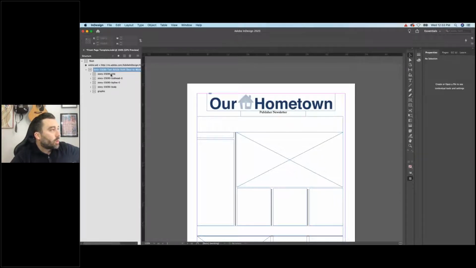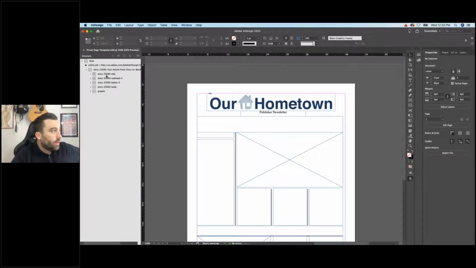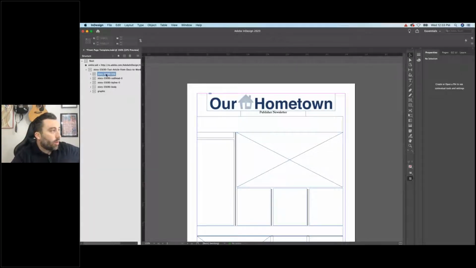But we've got our one story, and in that story it's got a title, subhead, byline, body, and graphic. Now in my InDesign template here, I've got boxes for all those things. So let's drag the title in. Now look at that. It automatically applied the 30-point font because we tagged the title as a title in the XML. And then we can drag the subhead in.